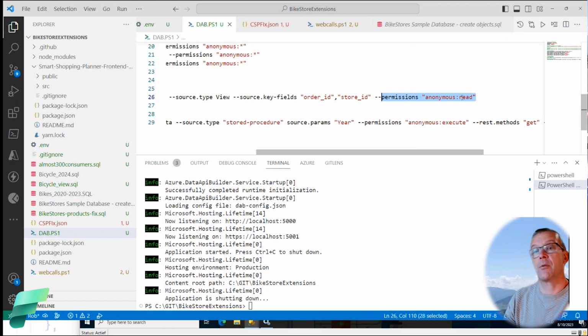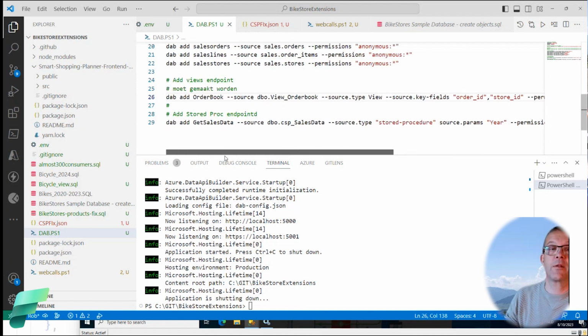If you do this anonymous has read, it also means that other permissions are not granted. So if you would add, for example, here admin has update permissions, then you are able to update via the view, the tables below it. But for this thing that's not really needed.